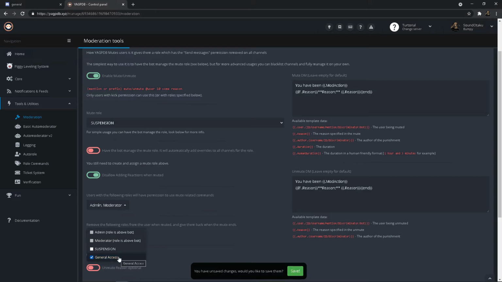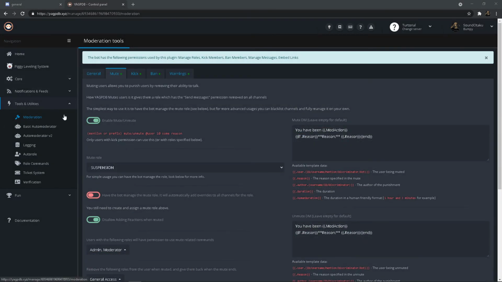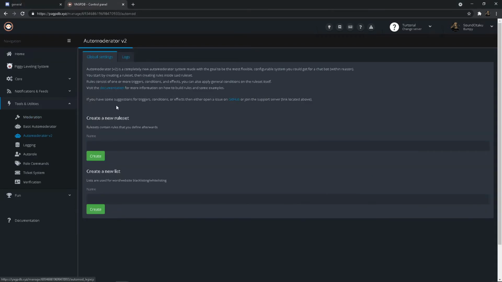So let's say you have general access, but you also have roles such as one to determine gender, or one to determine nationality and stuff like that. Any of those roles should be checked, so that the bot removes all of them, because sometimes we may not have organized it so that we actually shut off all of the functions, and those roles may override what's going on in the channel. So for peace of mind, it's best to set the bot to remove all of those roles accordingly.